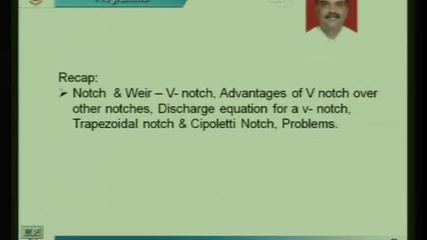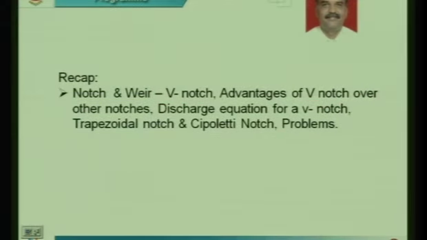Before starting today's session, let us have a quick recap of what we studied in the last class. If you recall, we started with V notch. So I said triangular notch is also called V notch because this triangular notch is in the form of V. That's why most of the time these triangular notches are called V notches. I said we have 30-degree V notch, 45-degree V notch, 60-degree V notch, 75-degree V notch, 90 and in some cases even 120-degree V notches.